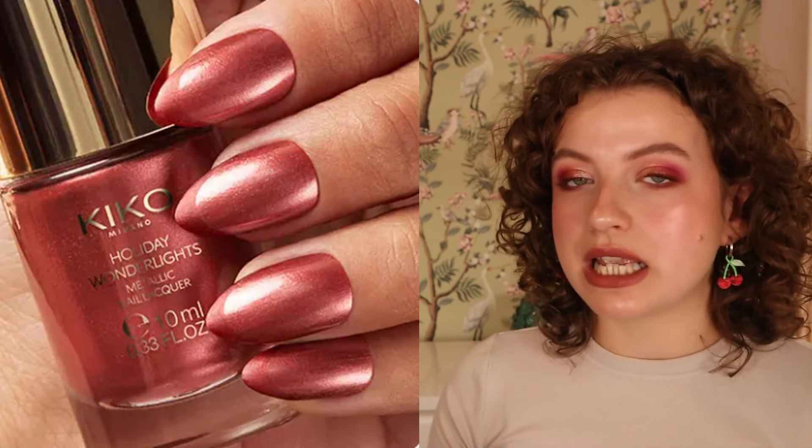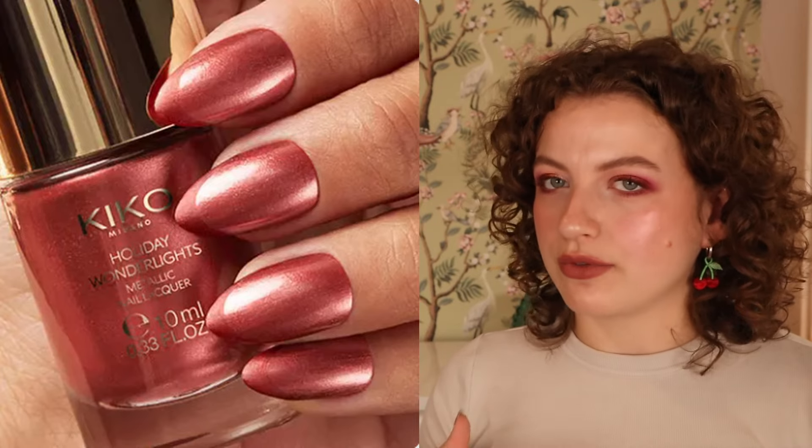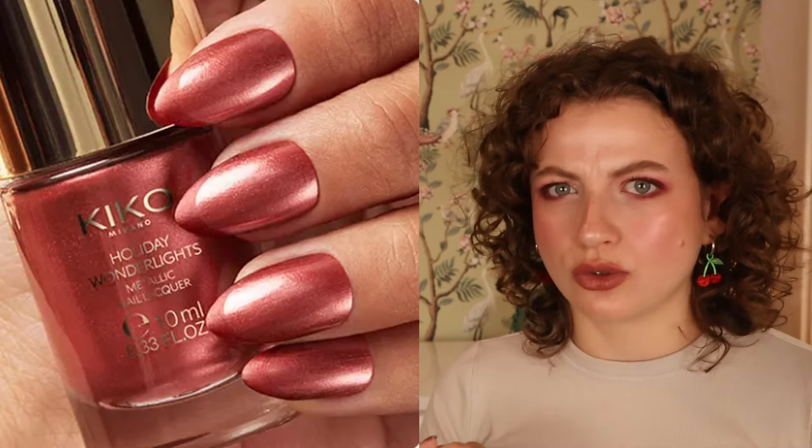The metallic nail lacquer looked really good — something I'd pick up on sale with a discount, but not right now since I have so much nail polish already. Then we have the Radiant Flush Blush. These blushes look absolutely amazing on the website and in photos, but in real life you realize that shimmery gradient is an overspray — it's not truly what you get. Underneath there's a satin blush, which is still pretty nice and swatches decently. But the overspray had already been swatched off in store when I arrived. This is $21.99, which is pretty expensive for Kiko Milano, and it's an overspray. I am very unhappy about that.